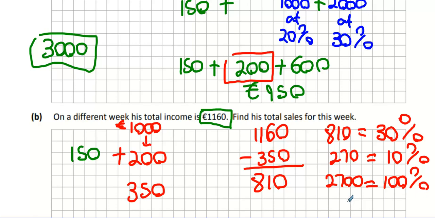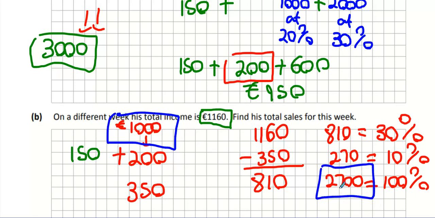Now, was there 2,700 in total for the sales, or was it something else? Remember, the last question he did 3,000 euros in sales. What do we think? It's 3,700. Why? You have to add your 1,000 here and your 2,700 here to get a grand total of 3,700.